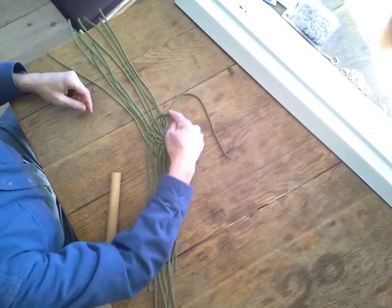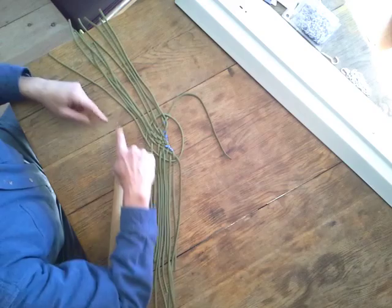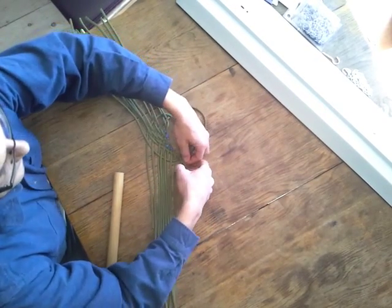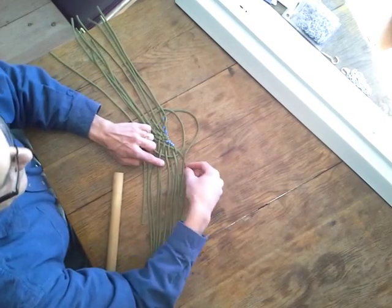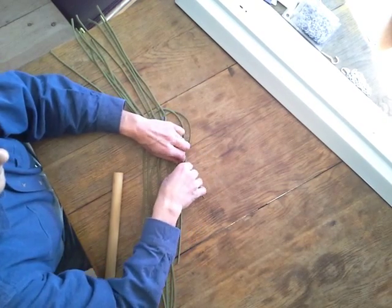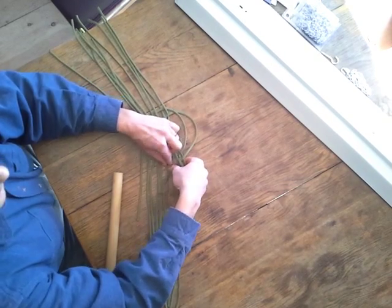Again, I'm coming around, it's starting out under, and it comes around and goes over, under, over, under, all the way through, ending up here. Sorry, this is starting out under. It should go over on this side. So, over, under, over, under, over, under.